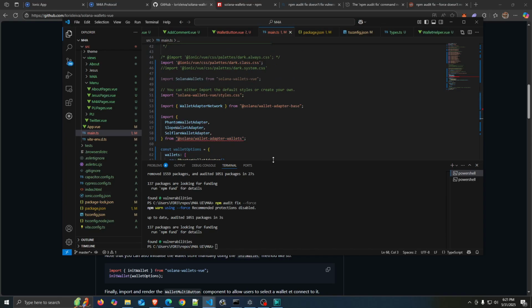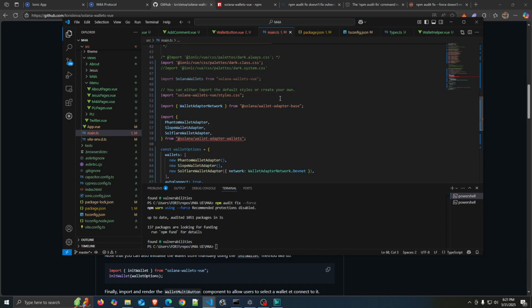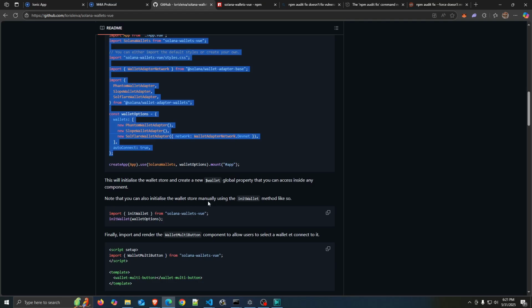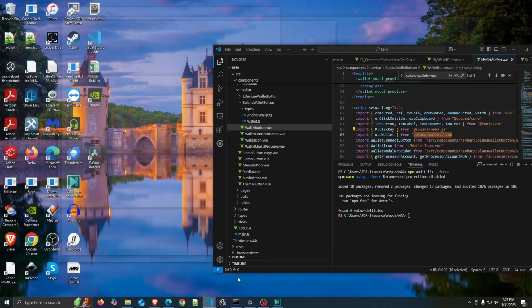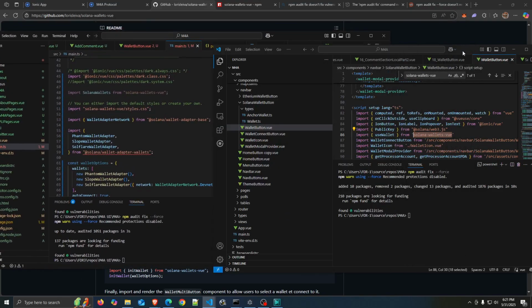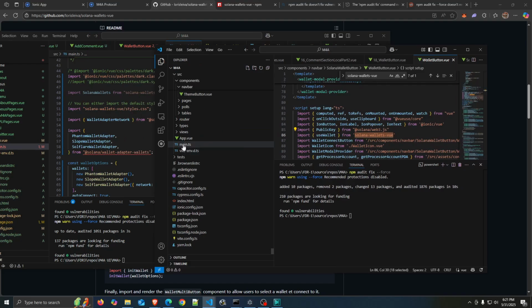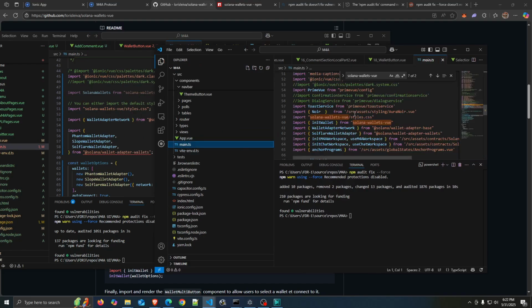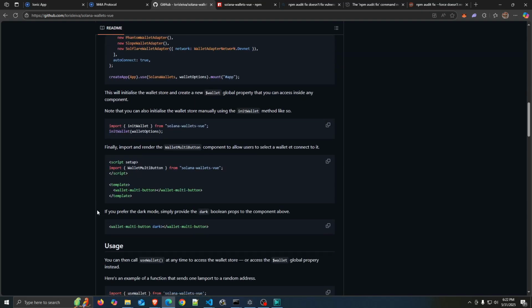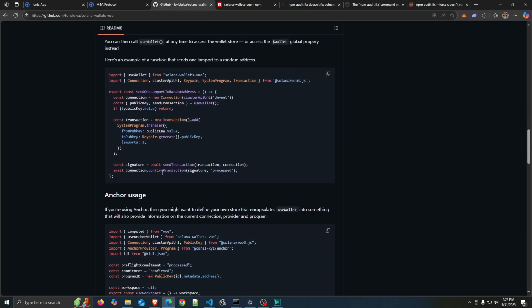Doesn't like. I mean, that one seems like it's fine. So, okay, that's adapter base, and this is adapter wallets. So, yeah, angry stuff. Angry stuff. Let's see. I looked, and the main project is not like that. I have the style import, and it's an import from Solana wallets. They said nothing about that unless that has to do with usage down here or anchor usage.